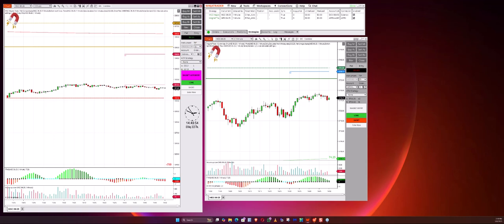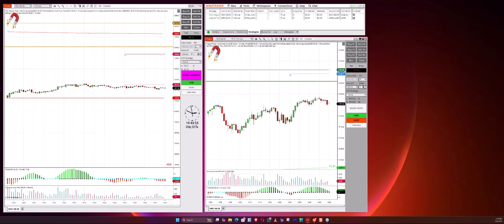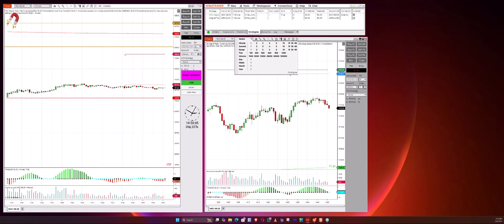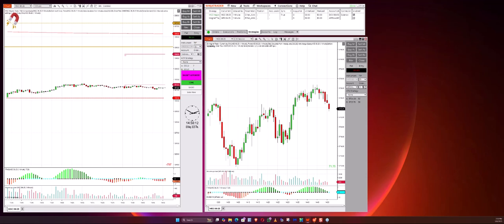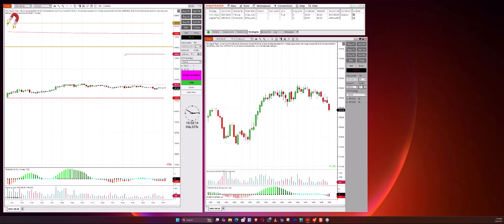I love the squeeze on a 30-second chart because the signals are very nice. Notice you're starting to get down signals, downward momentum on the squeeze, and it's starting to go down. But it doesn't always work, okay? You don't always get perfect signals. You want to keep that in mind. Signals are never perfect. Something just caused a little bit of a burst in volume.